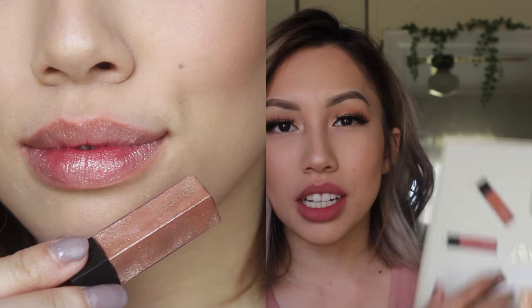So it comes with Skinny Dip, Terra, Buff, Dolce de Leche, Papaya, Noisette, Melon, and Creme Brulee. I've always wanted to try these, so I'm glad I didn't purchase them yet. The first one is Skinny Dip — this is a metallic shimmering golden nude. I really like this one. It's awesome because it's a lip topper, so you could put this on top of any lipstick and it would look nice and metallic. I heard this was always sold out, so I'm excited that I have it.